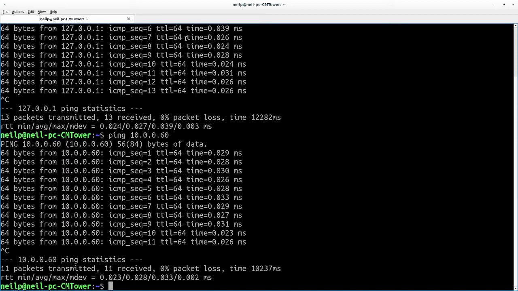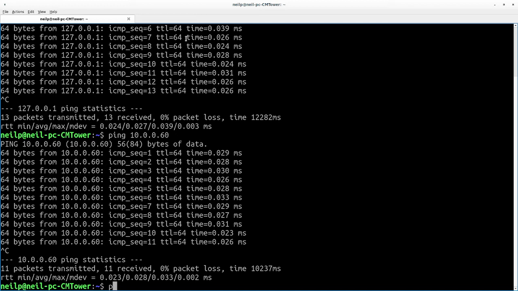As you can see in the earlier display, we have something that says time equals. That's in milliseconds, and it's always 0.029, 0.030, 0.027. It's very, very fast. When I ping outside of my own internal network, my own card or my own internal network, the time will be a lot longer. That could be very useful if you're looking for diagnosing some issues where your communications are not working properly.